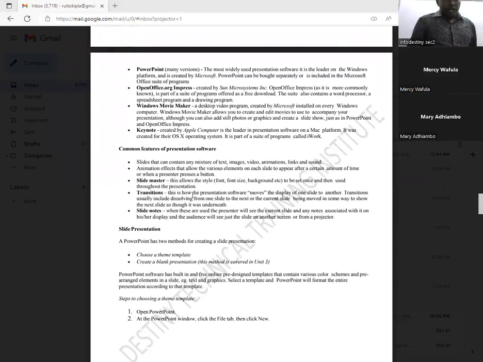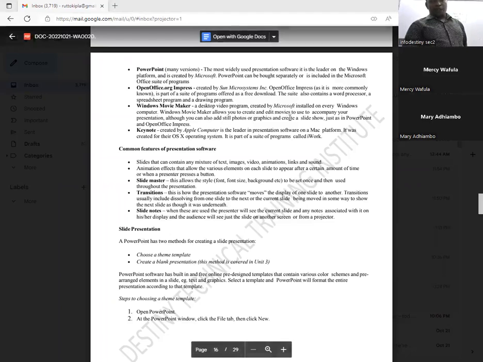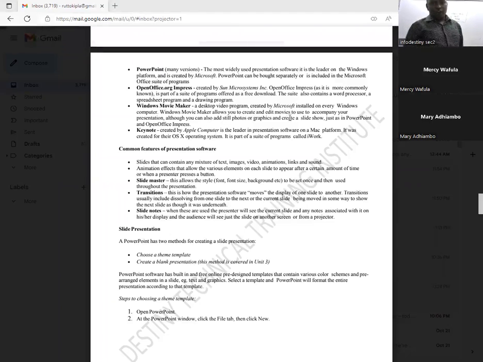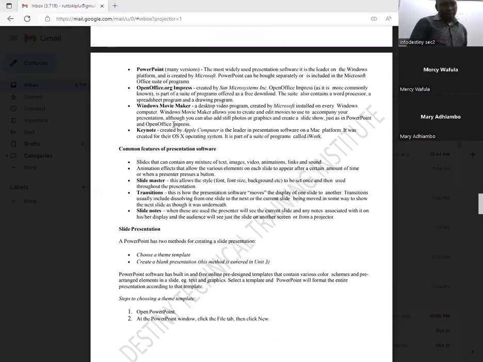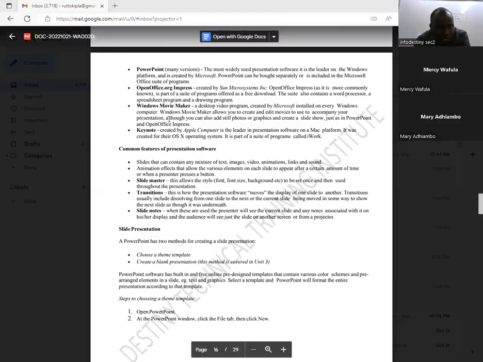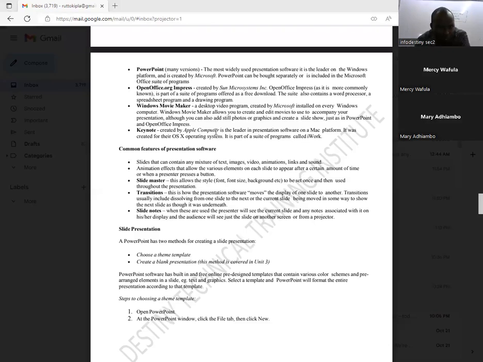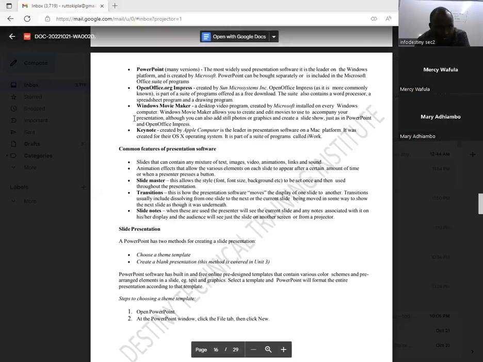So we come to Windows Movie Maker. A desktop video program created by Microsoft, installed on every Windows computer.